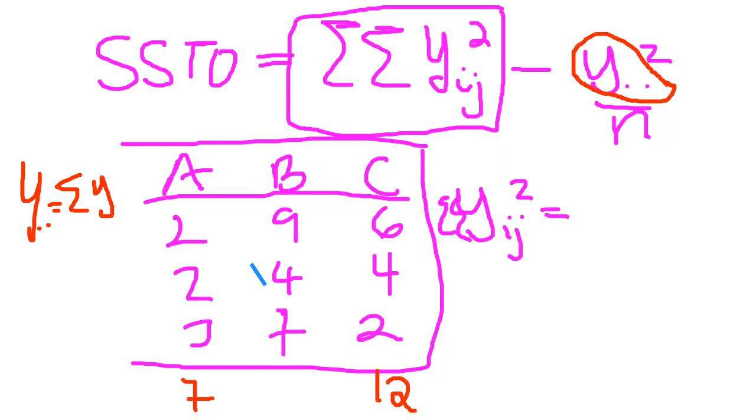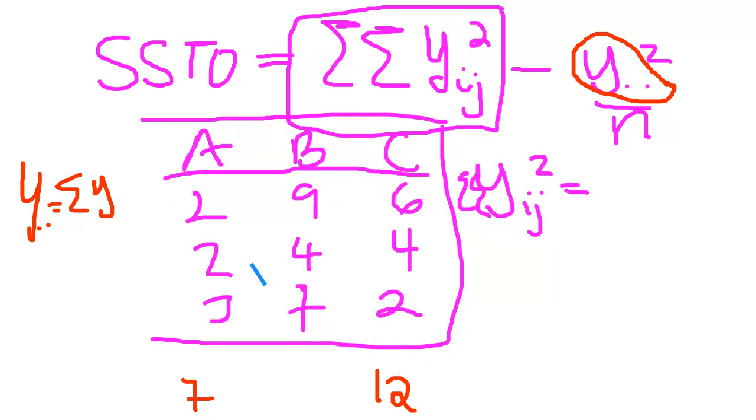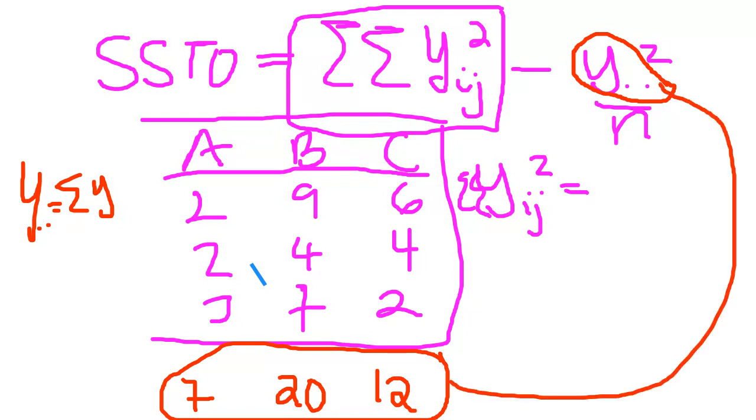I'm saying let's do the one that is... Okay, sorry. No, I want to explain to my sister first. 9, 4, 7. This is 9, this is 11, this is 20, right? So my sister, the one who asked the question, when you add the sum of the treatments, you will get summation y dot dot. When you square it, you get something.